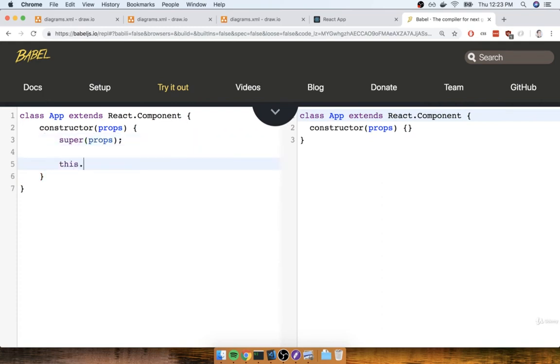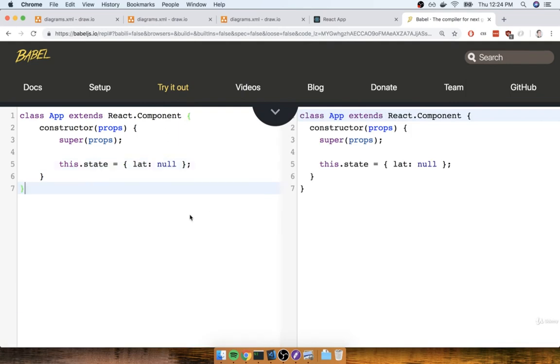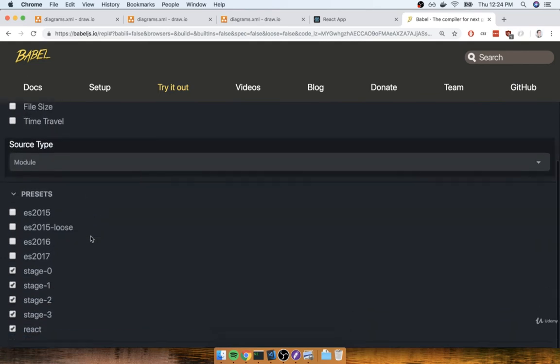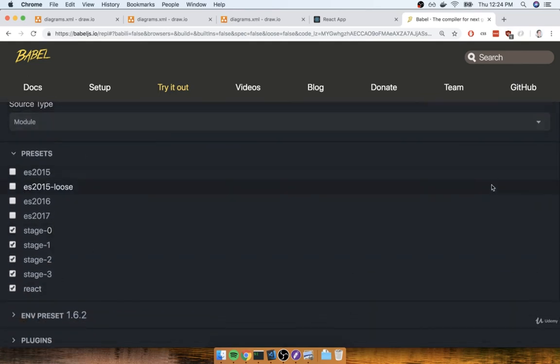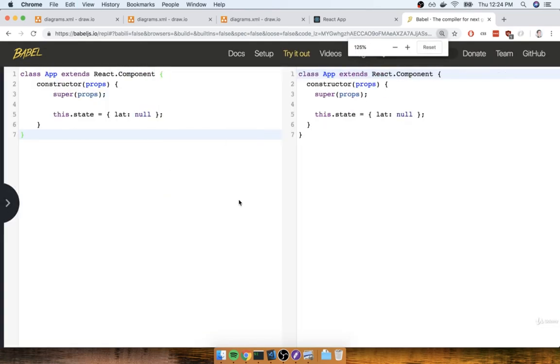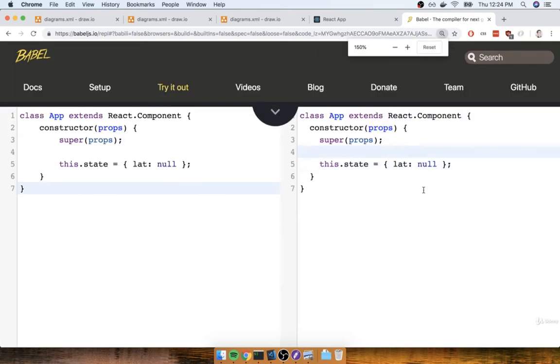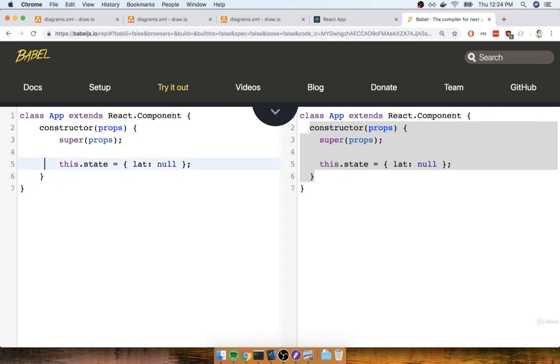And then we will do our state initialization by saying this.state, and I'll just define the lat property as null. I'll ignore the error message. Okay, so after running this thing through Babel, with just those presets that you see right there, that is what we get on the right-hand side. Basically unchanged.